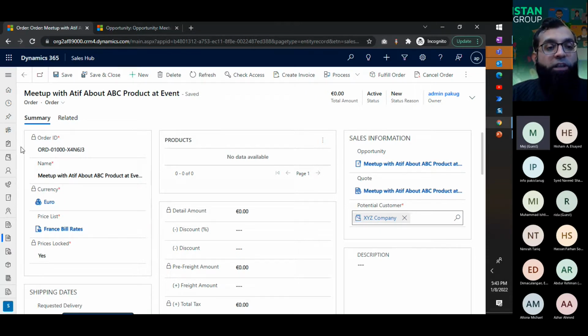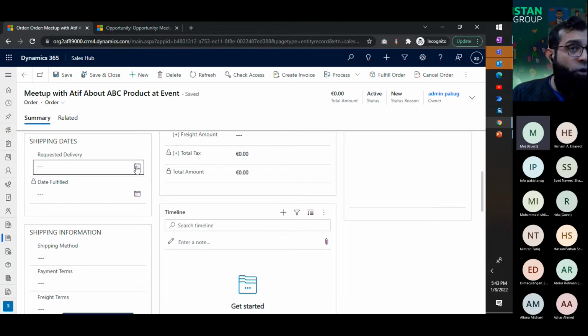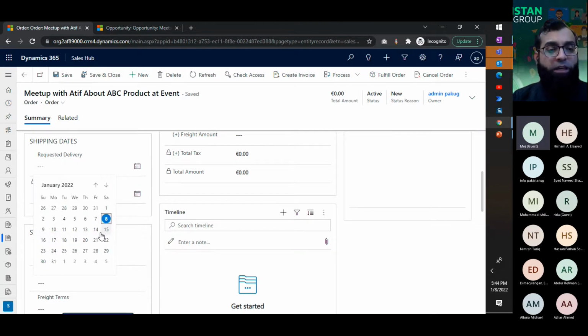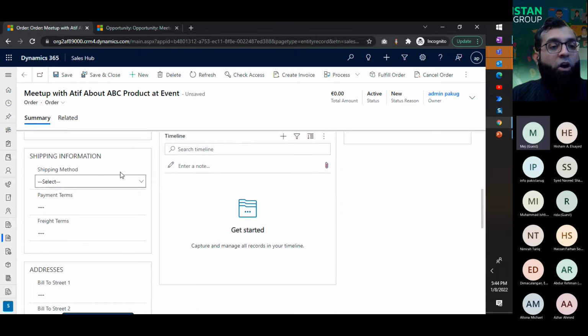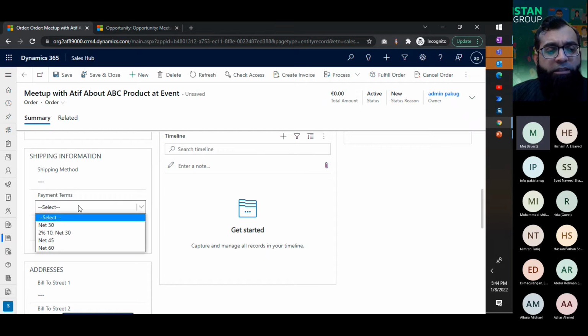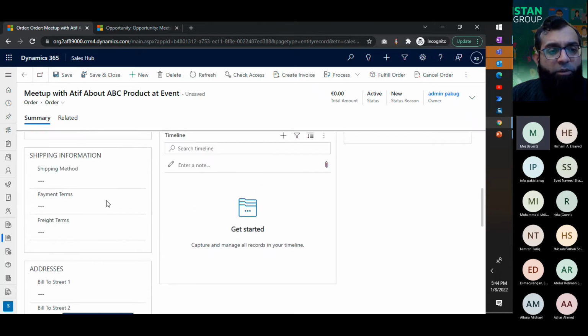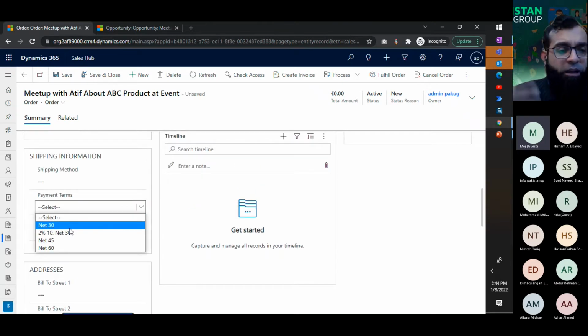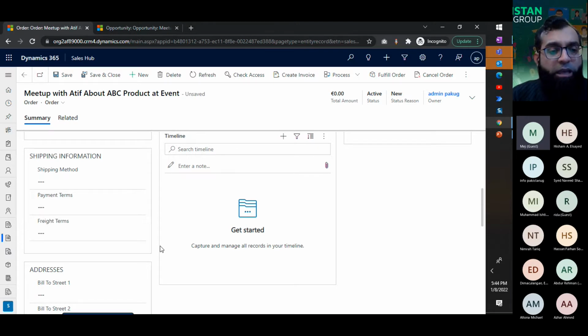With that, if you see on the left side, it is pretty much the same information: price list, which currency it belongs to, shipping dates. If, as in our case, we want to deliver our furniture or anything that is more of a physical thing that we have to deliver to customers, we can select that along with the rest of the shipping information, which is pretty straightforward. We can select the payment terms, the freight, whatever the case might be. Payment terms are like how much will be the initial spend, and how much will be done on delivery.